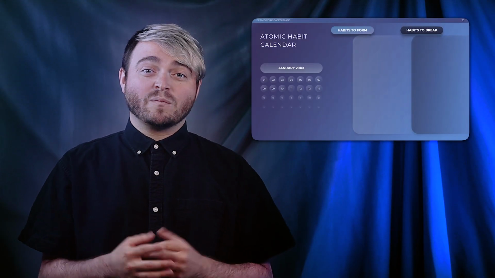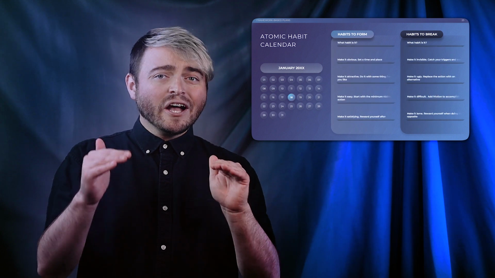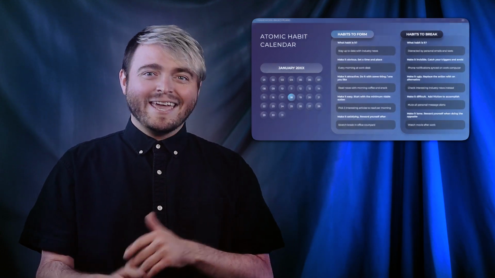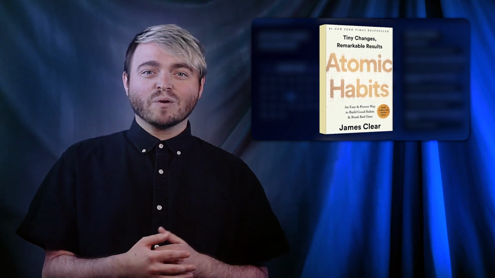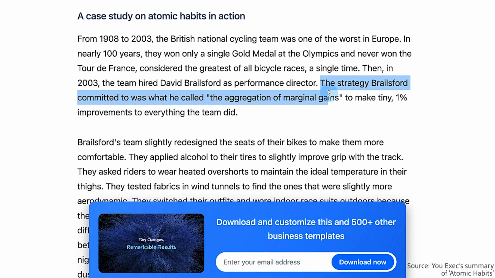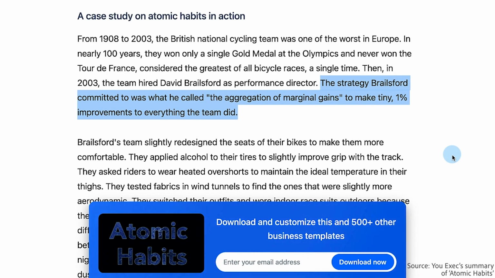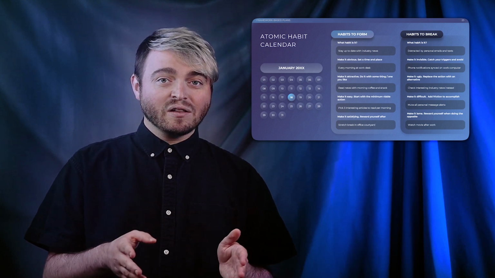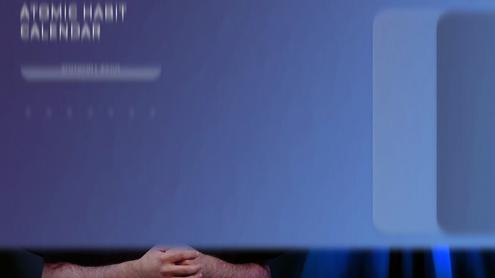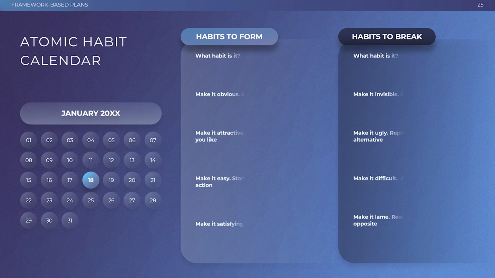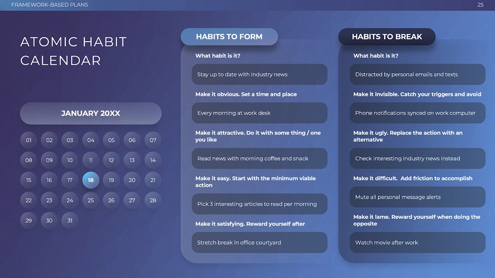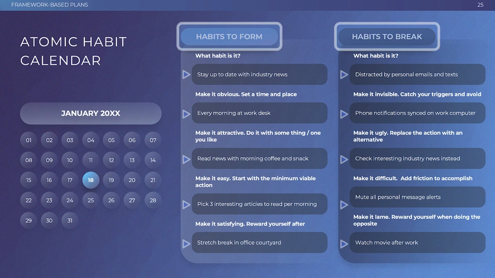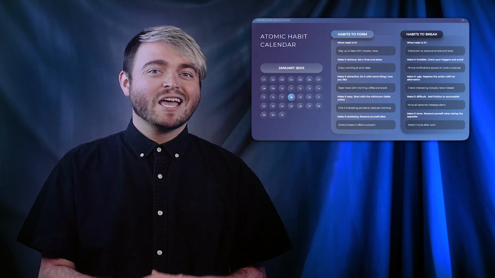We often overestimate what we can do on one day and underestimate what we can do in 1 year. In the book Atomic Habits, the author writes about how daily improvements of just 1% can compound dramatically over time to deliver astonishing results. This principle of compounding growth highlights the enormous potential of small, consistent changes over time. This slide structures an action plan around the teachings of Atomic Habits, specifically habits to form and habits to break. To learn more about Atomic Habits, check out our book summary video on the topic.